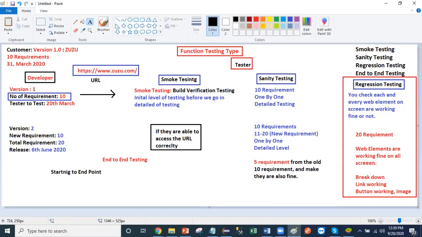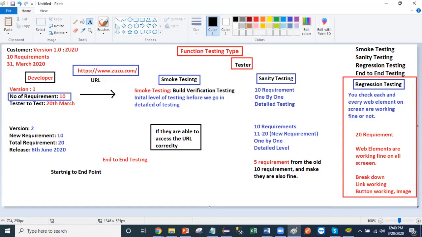Now we need to do the end-to-end testing. That means you are testing the application from the first point to the last point, so you do continuous testing. What you will do is first go to amazon.com, then register a new user, and use that new user's details to select the product. Once you select the product, you put the same product into the order. Once you place the order, you make the payment successfully, and once you make the payment successfully, you make sure that the success message that comes onto the screen makes sense or not, right?